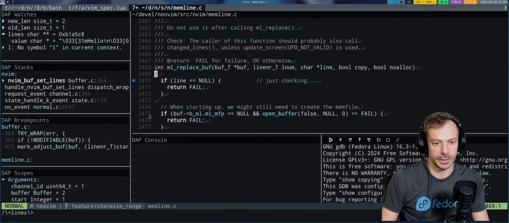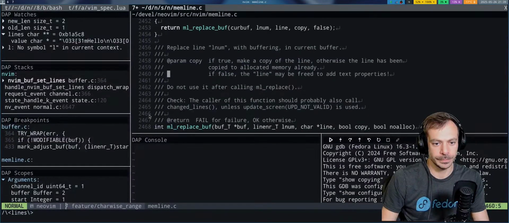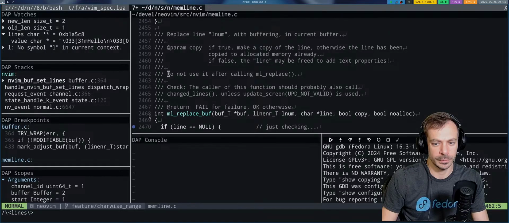Let's do a breakpoint here. Replace line number with buffering in the current buffer.